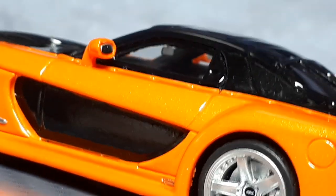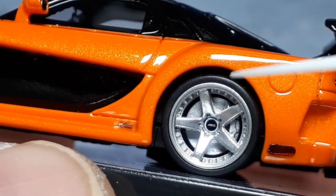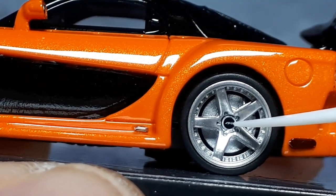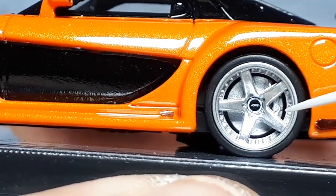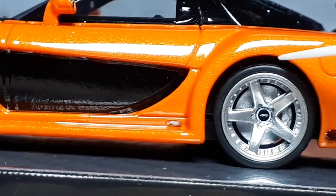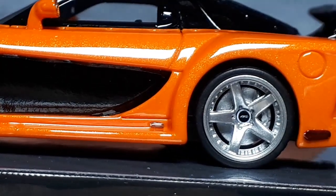Yeah, there's a reflection. Fuel filler looks pretty good. Yeah, this rear wheel, again, looks pretty good. Whatever this logo is, it's in the same horizontal orientation as the other wheels, so that's well done. And I guess the brake caliper's back here on the real car. It's actually kind of gappy here, but that might actually be realistic to the car.